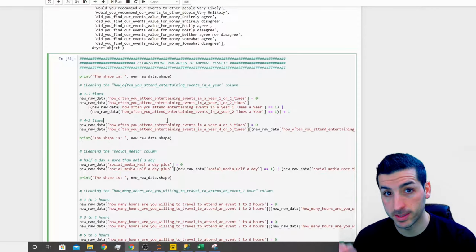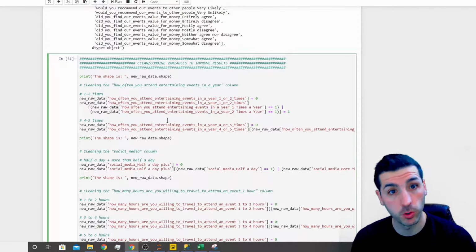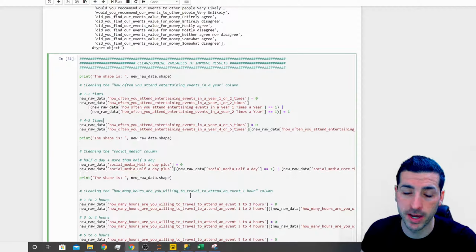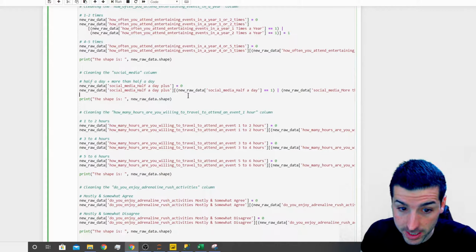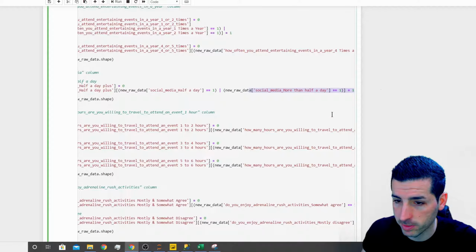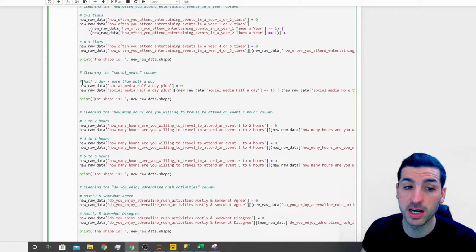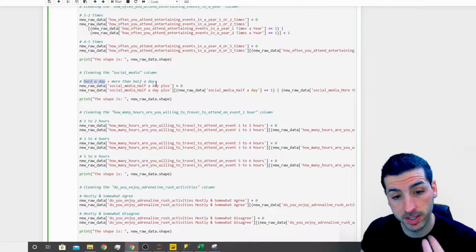So we go back at the top, we investigate the count plots, we see if there is an appropriate combination that we could possibly do, if it makes sense. And then we come down to the code and we apply the same thing. So in our case, I'm going to quickly show you the ones I've done, and you can actually open this code through my GitHub repository and see the ones I have done, because this is not fully visible. I have to put everything down. So for the social media, I have combined the Have a Day Plus, more than half a day, which makes sense.